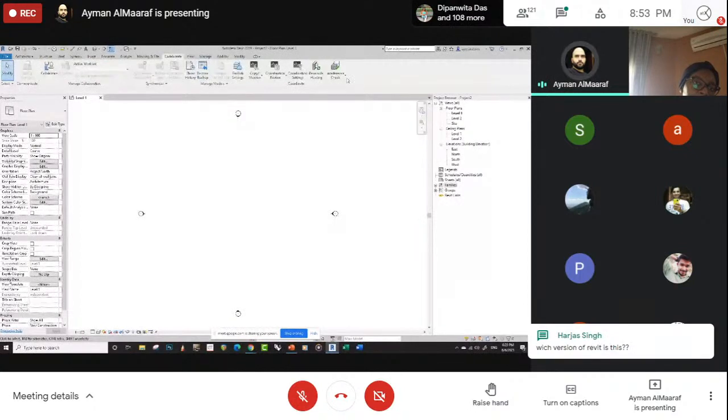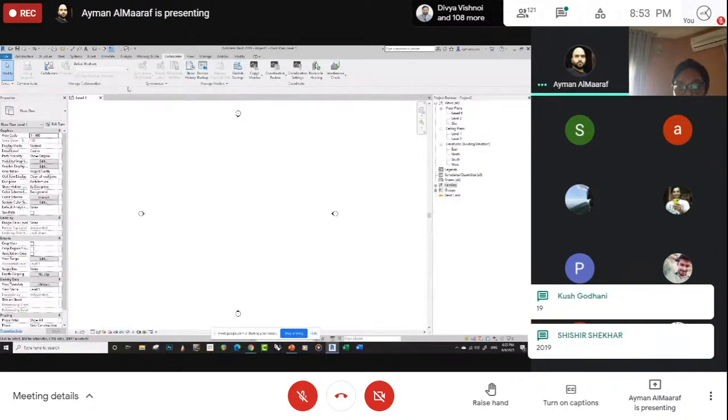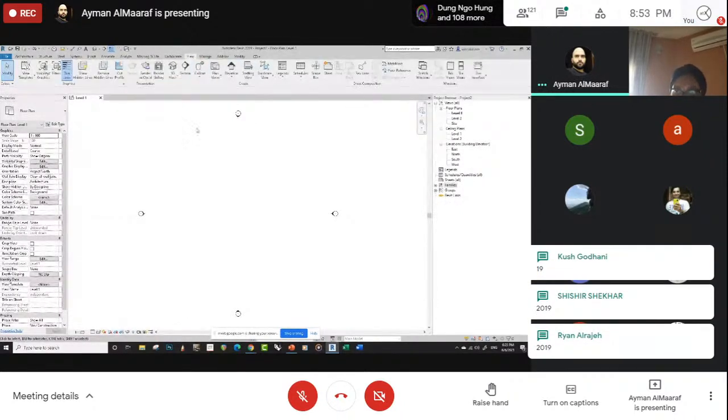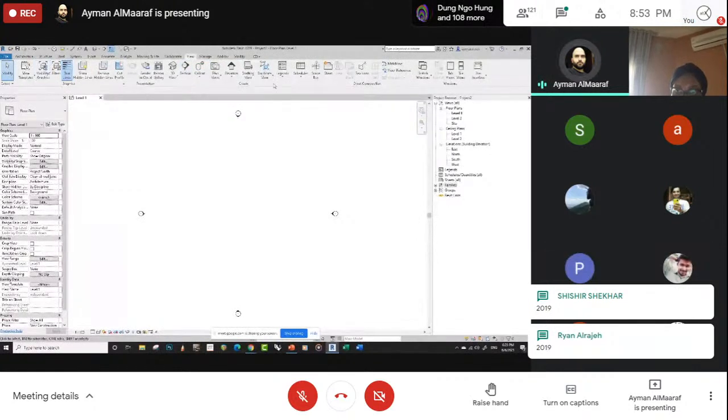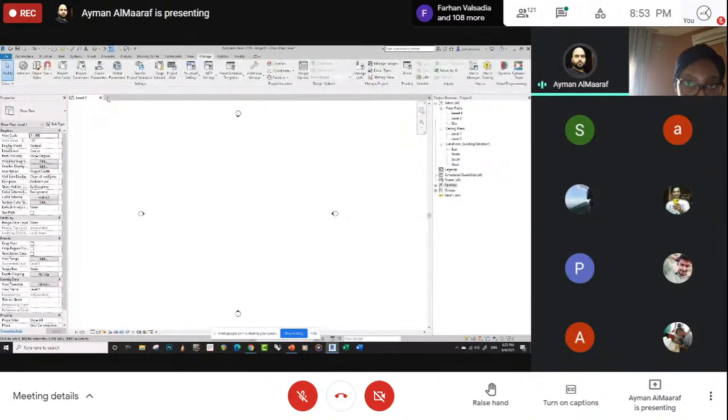Collaboration, you'll use this in the offices. When you have a team with many architects, you'll be forced to use this tab. You have this view here. You can create the views and create the sheets and the drawings you'll need. Here's the tab that will be used to manage your model.